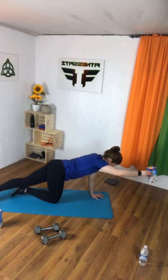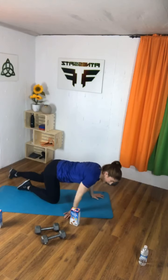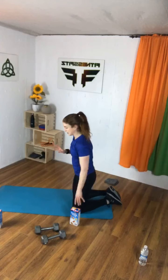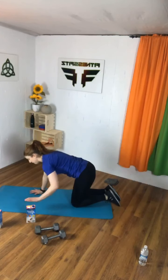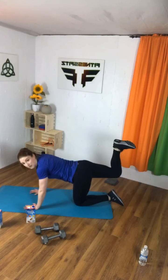Three, two, one. Nice job. We're gonna do one more on each side. It's gonna be a little bit different. So that left leg's turn again. Flat foot facing up to the ceiling.